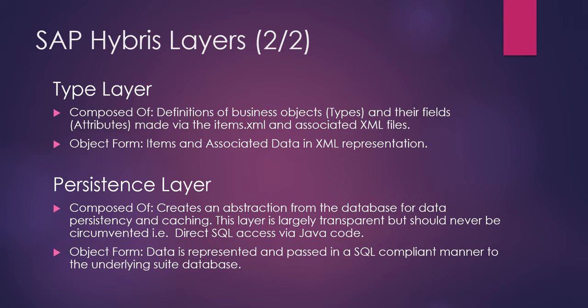The last layer is that of the persistence layer, which creates an abstraction for the database for data persistency and caching. This layer is largely transparent but should never be circumvented, for example, direct SQL access via Java code. In terms of how this data is represented, it's SQL data which is passed in a compliant manner to the underlying suite database.